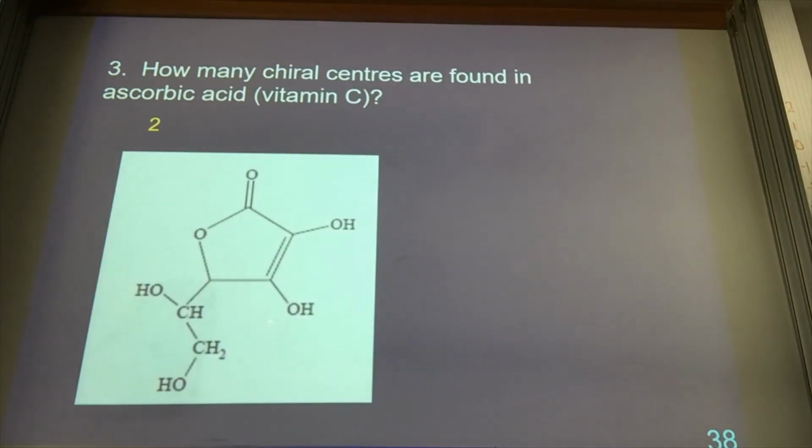So what have we got? Again, we look for carbons that have got 3 things attached. So that looks pretty good. Go around that way they're different. You've got a hydrogen and you've got that stuff which is different. So that's chiral. This one looks as if it might be chiral too. It's got a hydrogen, hydroxyl, it's got the ring up that way, it's got the CH2OH down that way, so that's chiral as well. All the other carbons have either got 2 hydrogens, double bond, double bond, double bond attached.